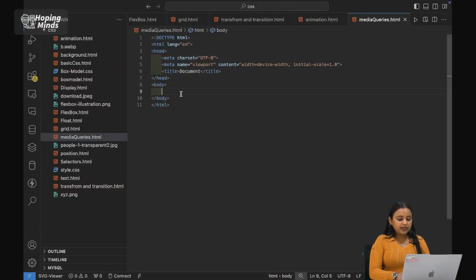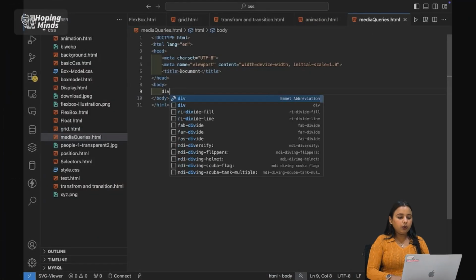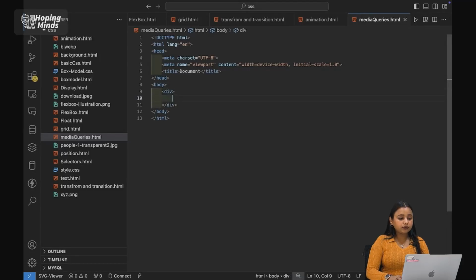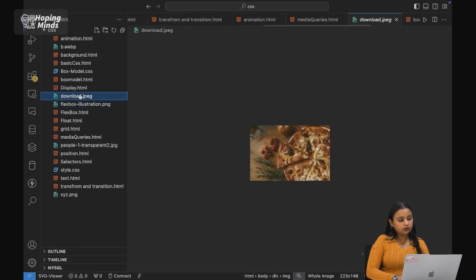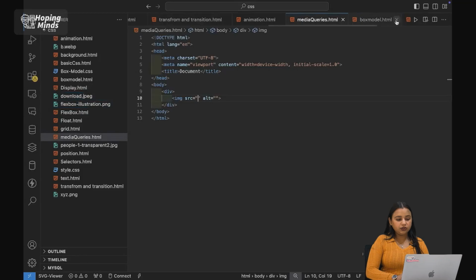Let's see how. First of all, the basic example I will take is I want to have one container, and in this container I want to add one image, let's have any image, download.jpg.